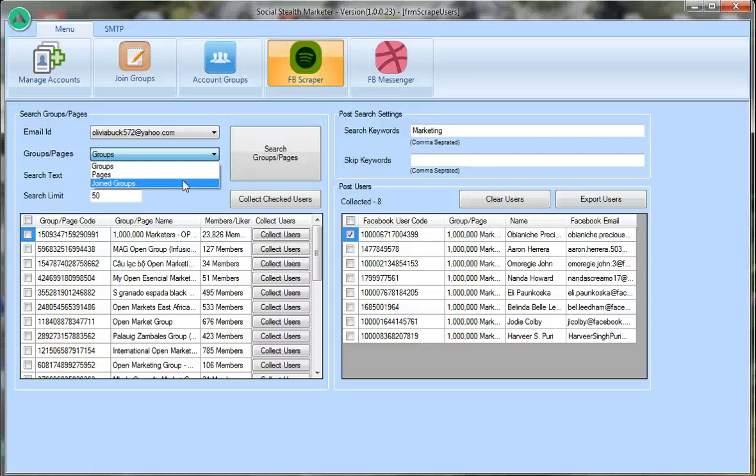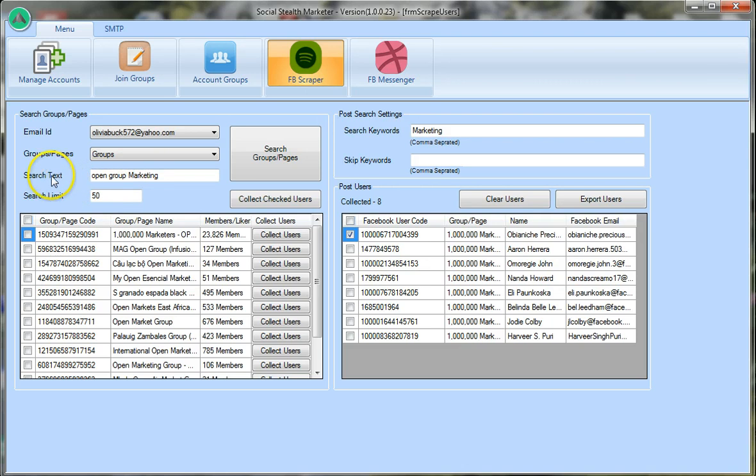Okay, now what's the difference between groups and joined groups? Well, joined groups are the groups that you've joined with your join group tab or manually on Facebook, but groups are just open groups. We have the ability to scan just open groups without even joining them, and pull down people that are posting about certain things on Facebook, which is going to be a huge advantage here. I just set this to 50, and I put in open group marketing.